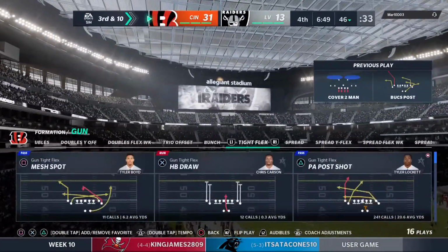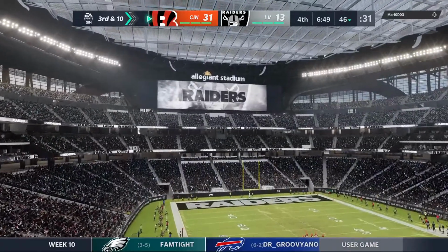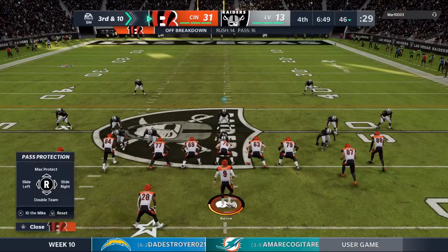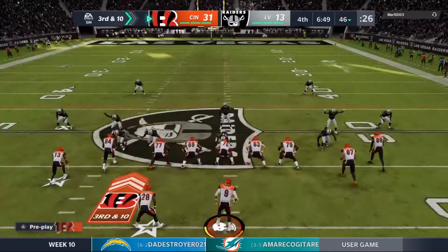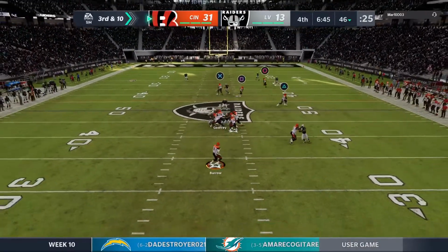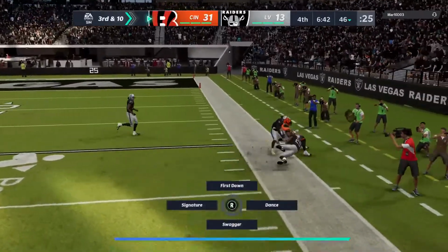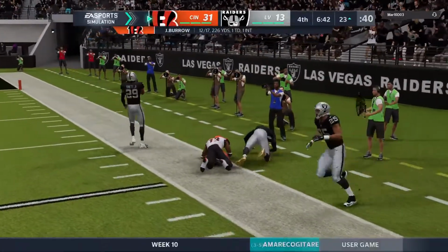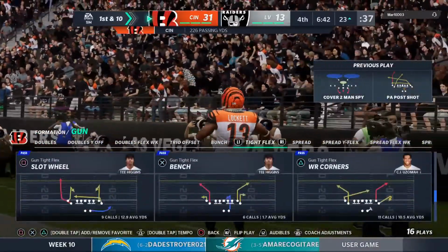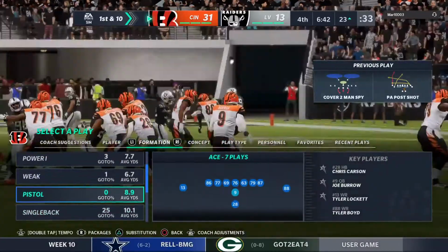Charles, you said earlier this defense is probably going to need to hold these guys right around 20 or under if they were going to have a chance. It was evident pretty early on that wasn't going to happen. Yeah, they left 20 behind a long time ago in this game, didn't they? It looks like they're headed towards a big, big number. But 20 was the threshold because that kept them in the ball game and kept the pressure off of their own offense. Out to the right, he gets it to Lockett, and he takes this just a few yards shy of the red zone before going out. A big gain of 31 on 3rd down. Cincinnati.